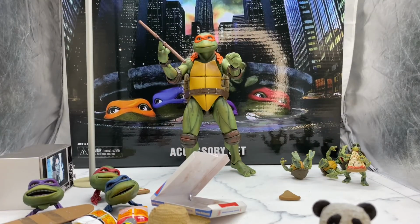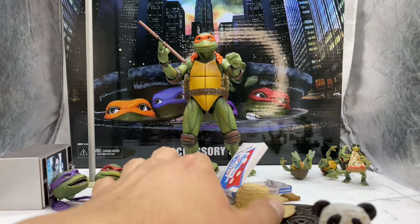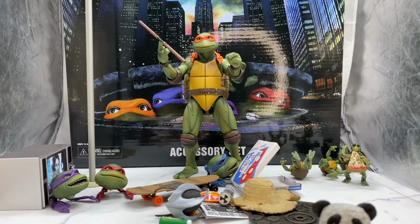So yeah guys, that is all the great stuff that comes in this accessory set. As you can see, it is a pile of stuff, and it is amazingly detailed and definitely worth the wait. So unfortunately, like I said, if you missed out on the pre-orders, you are going to have to go to a third-party market, eBay, Mercari, OfferUp to get this. So I apologize for that.